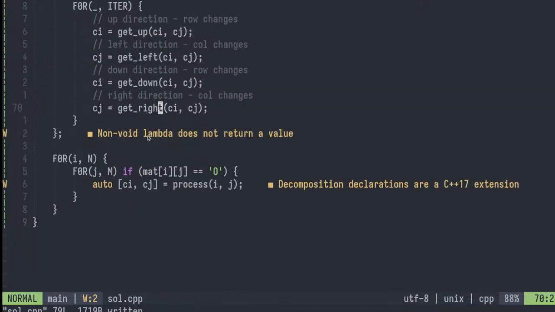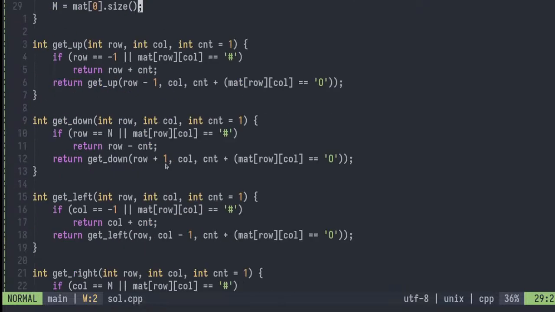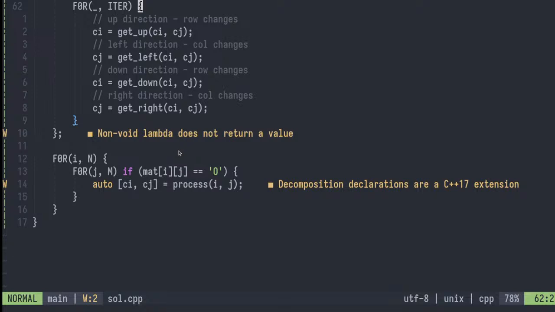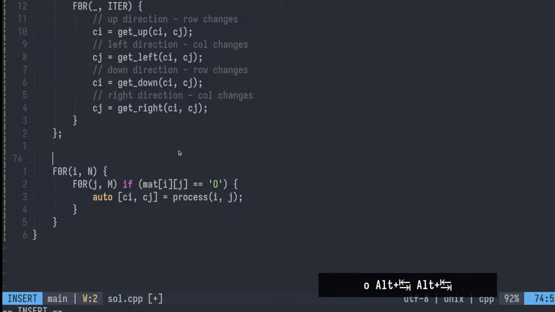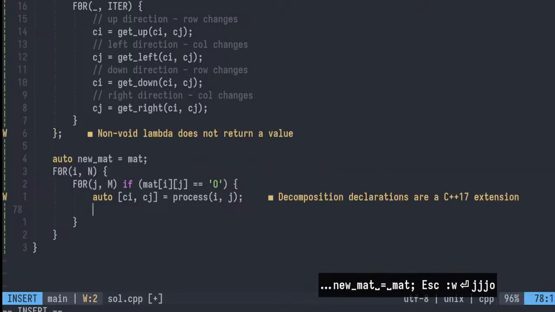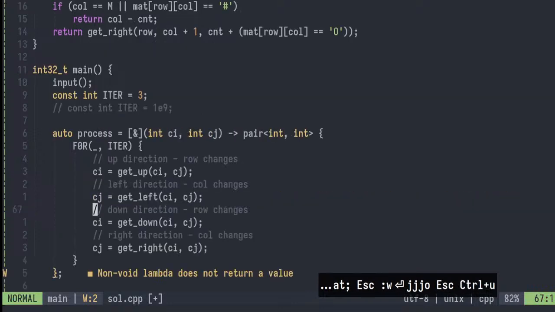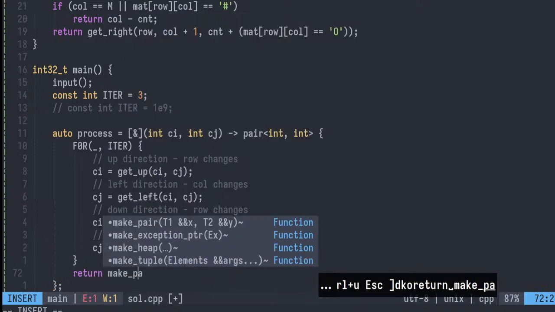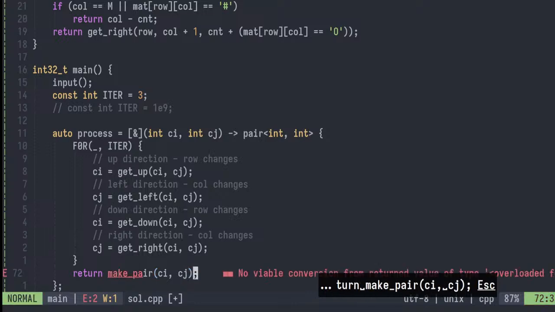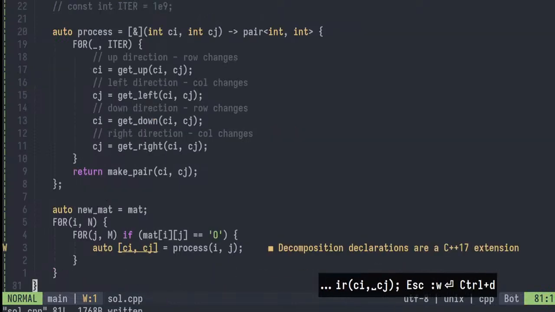Do one thing. I know that in the new matrix, these would be the positions. So I will create a copy of the original input matrix and update only those positions. I haven't returned their last value, so make pair CI, CJ. Perfect.